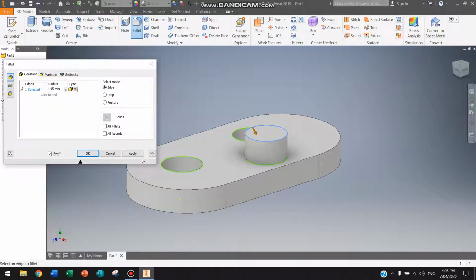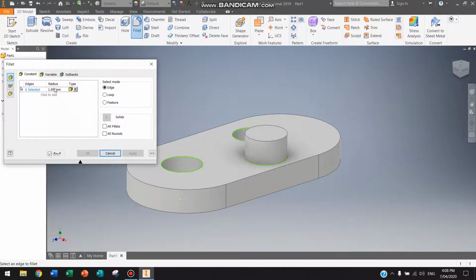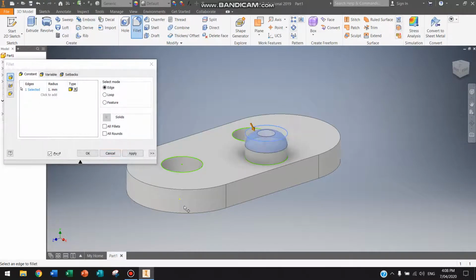Okay. All right. It doesn't want to do 1.95 either, which is interesting. So let's go 1.5. Oh, because I selected the wrong area, that's why. So what I want to do is fillet the top edge, and that's at 1 millimeter.